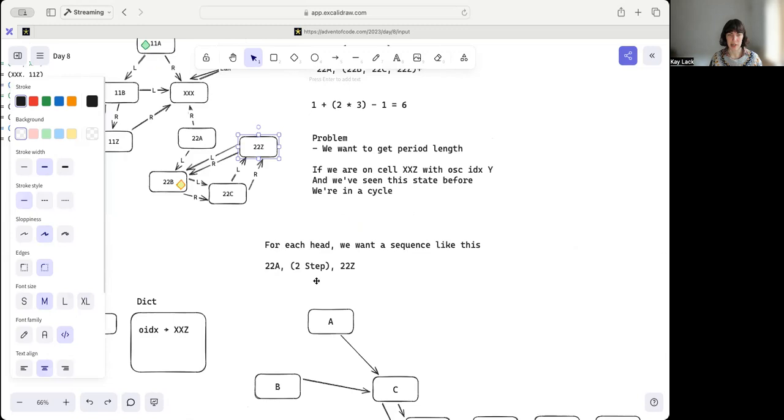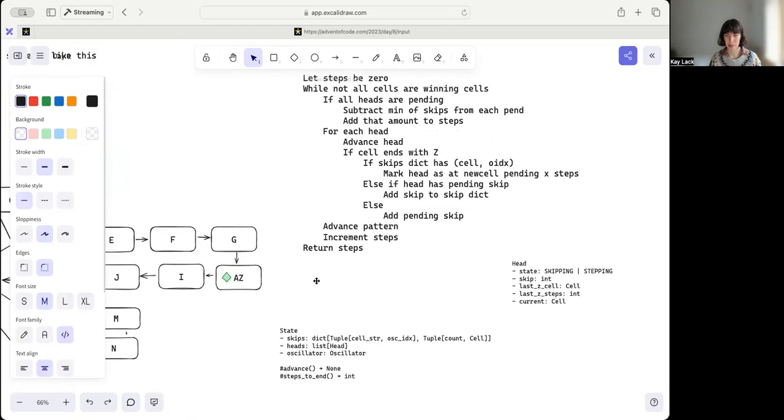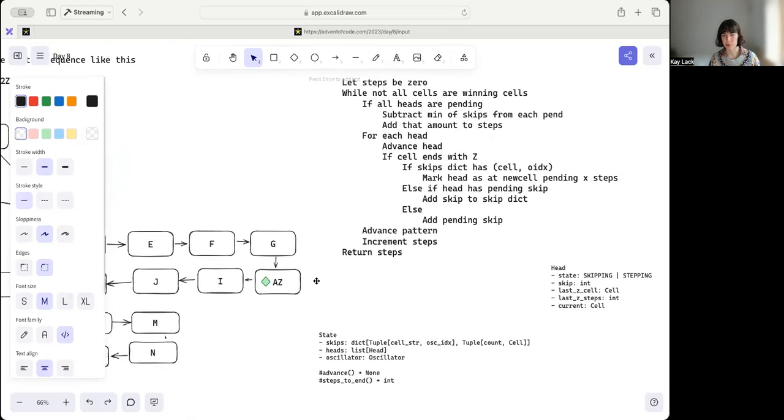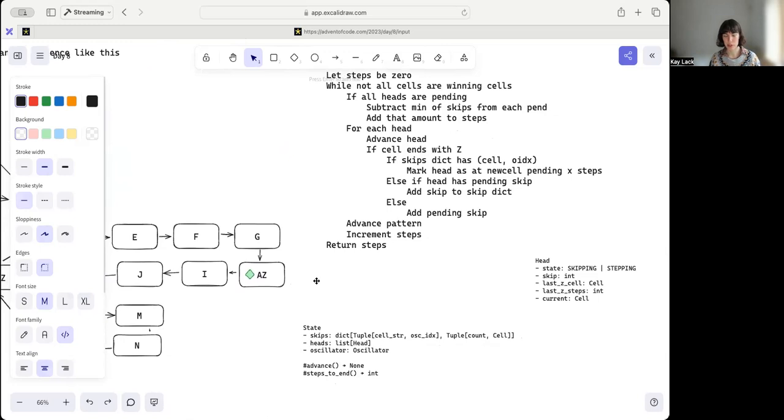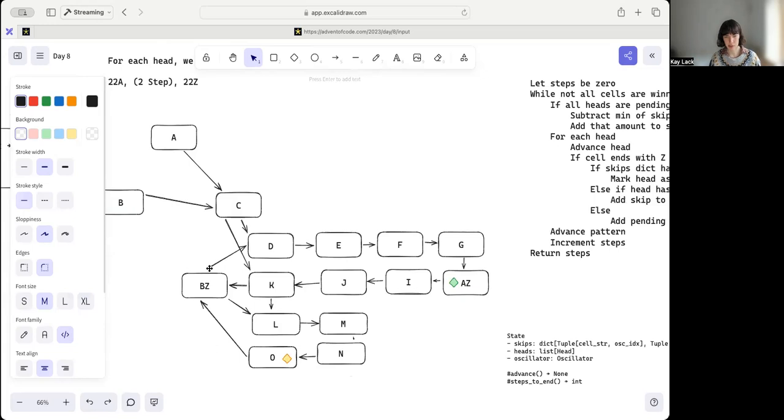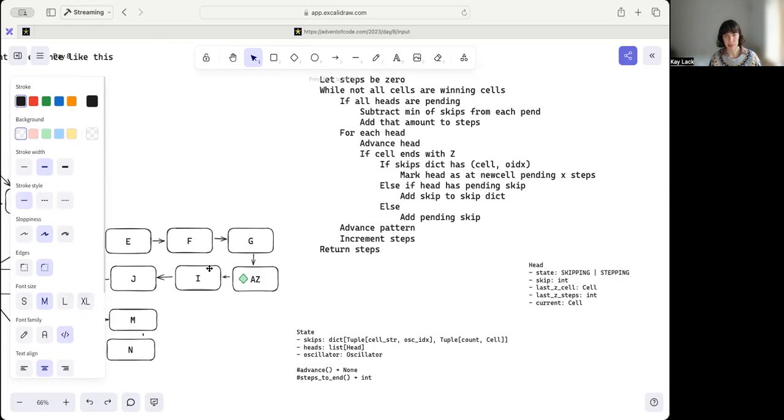If we can do that, and implementing it takes a little bit of funny logic because you've got to make sure you don't skip too far ahead with different heads and all that sort of stuff. If we can do that across multiple heads and also keep our logic to do with incrementing, just stepping once, then hopefully we get a reasonably efficient solution where we're skipping most of the work.